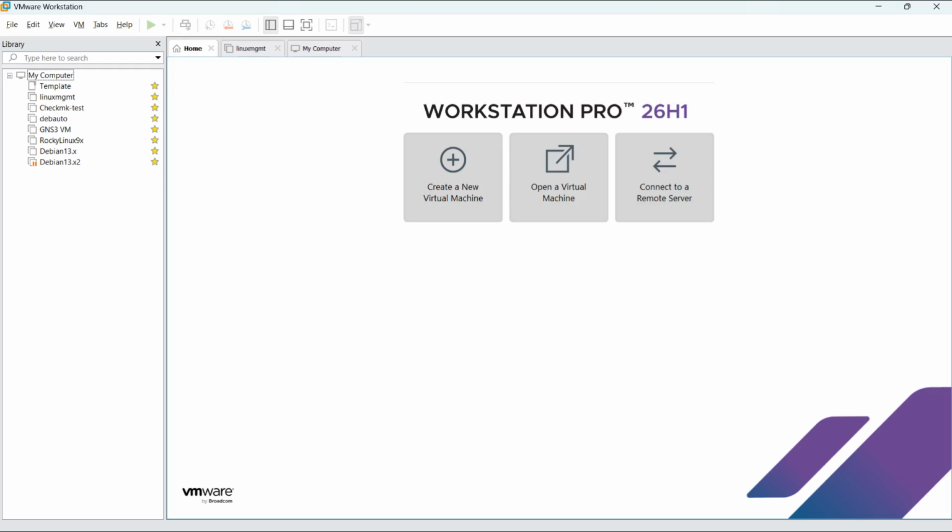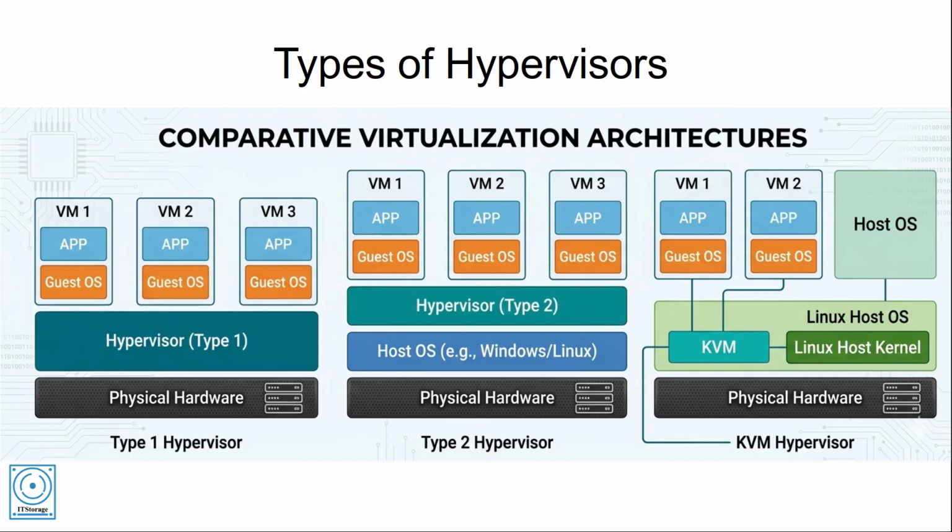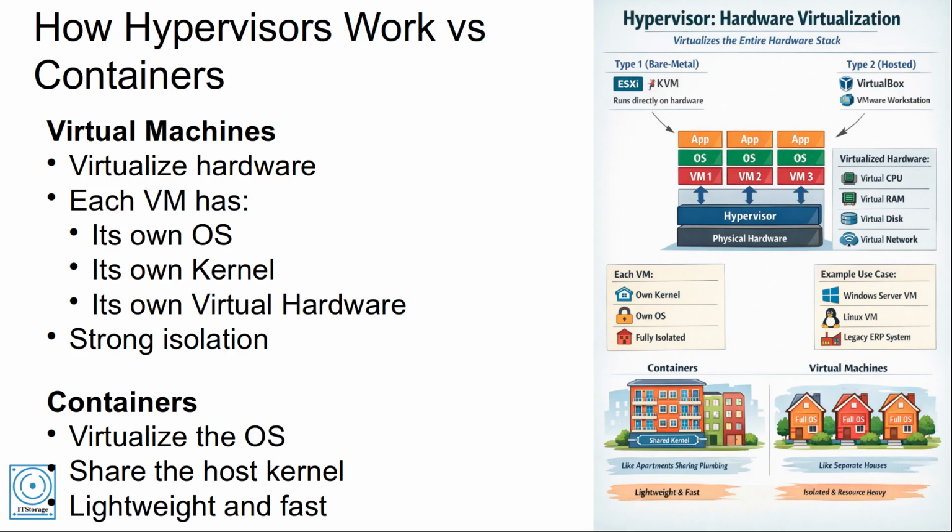Because of this extra layer, Type 2 hypervisors are slightly slower than Type 1 hypervisors. However, they are much easier to install and are excellent for learning, testing, and development environments. A simple way to remember this is Type 1 equals production and cloud environments, Type 2 equals desktops, laptops, and learning environments.